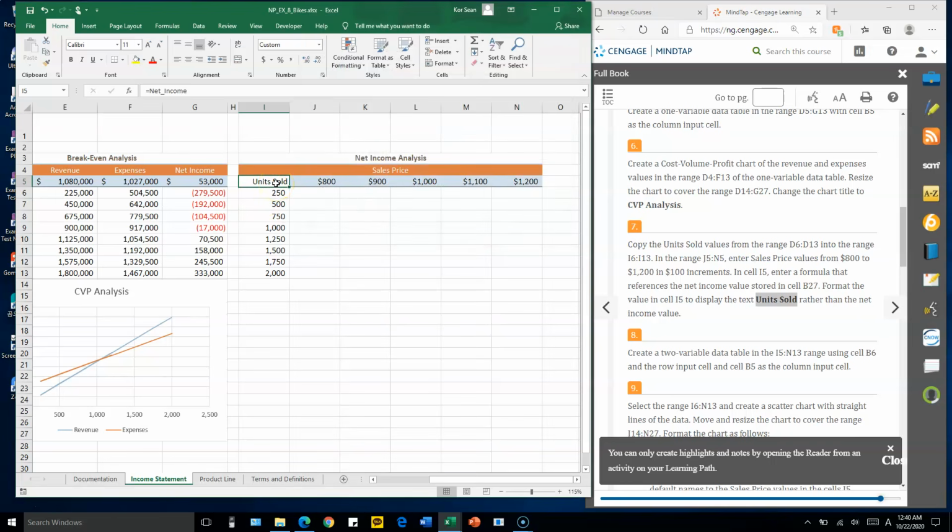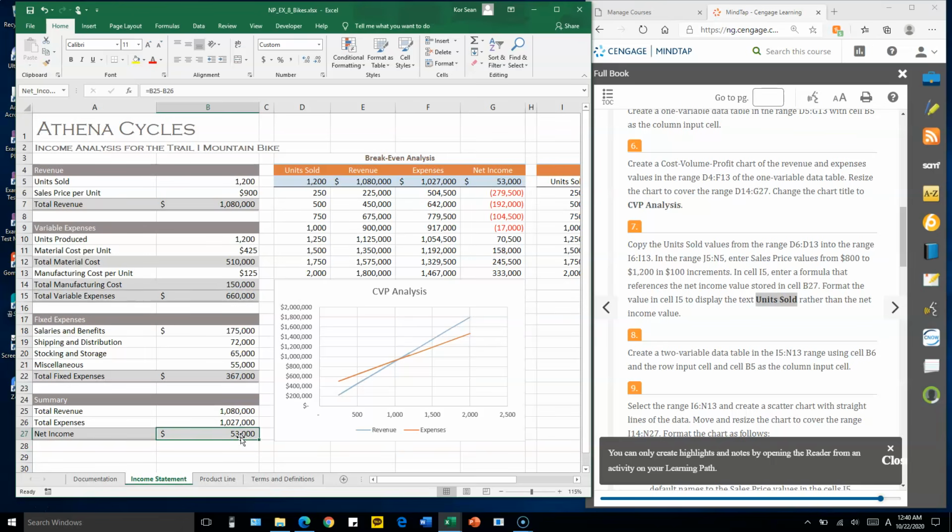Units sold. But actually the value of this I5 is the net income. Okay, net income. The value in B27. Okay. All right, and the B27 comes from what? These two, right?